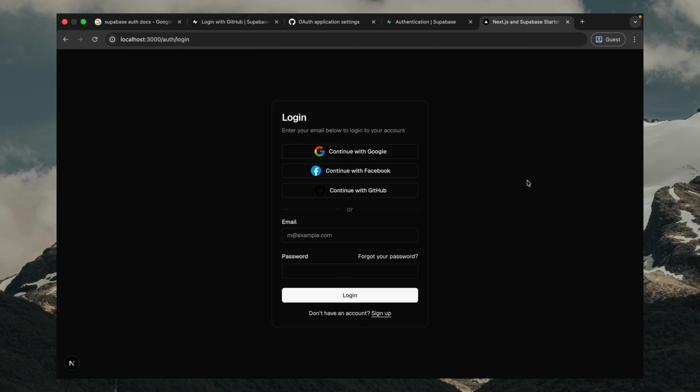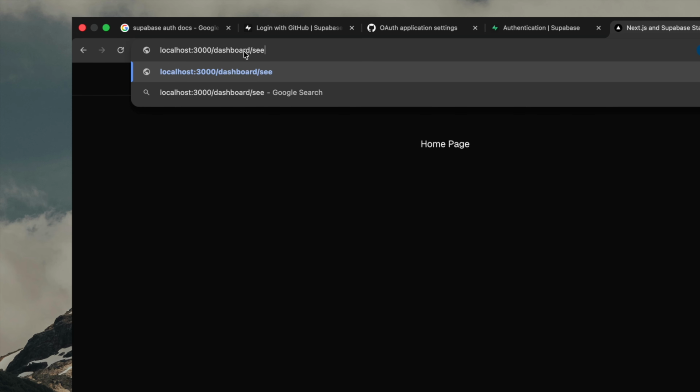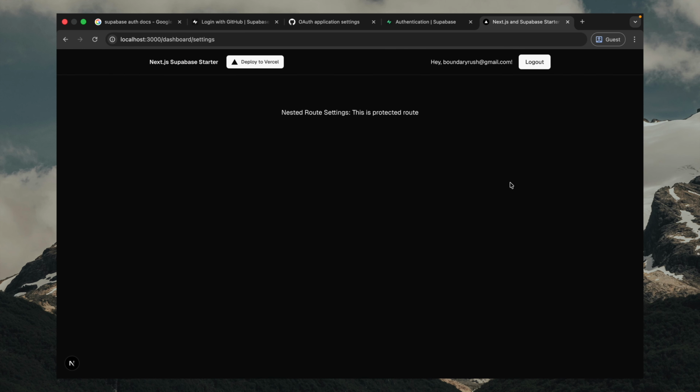Next, let's log in and access the nested route again. And as you can see, we get full access after logging in. The best part is we don't have to handle nested route protection separately. Our middleware automatically protects all routes that start with the paths we define in the protected routes array.